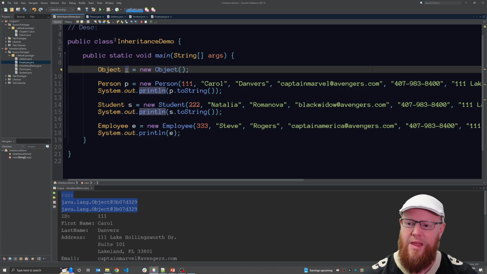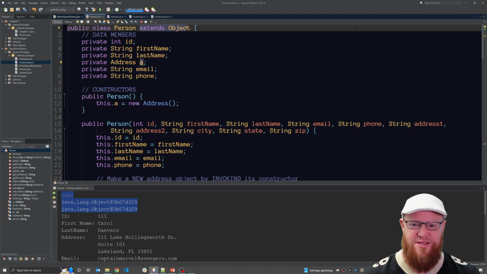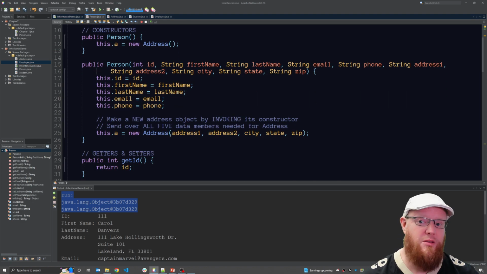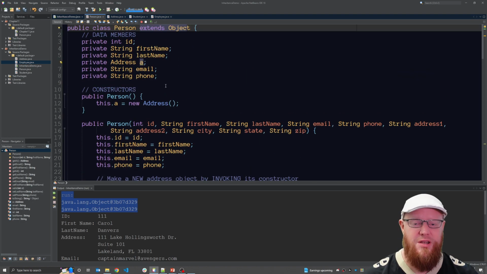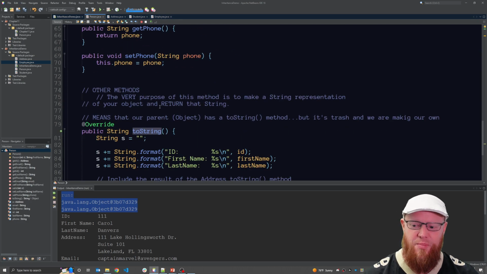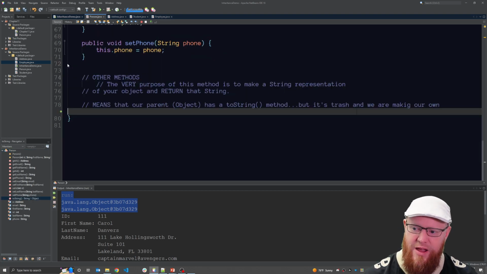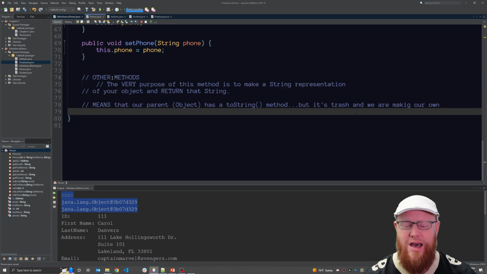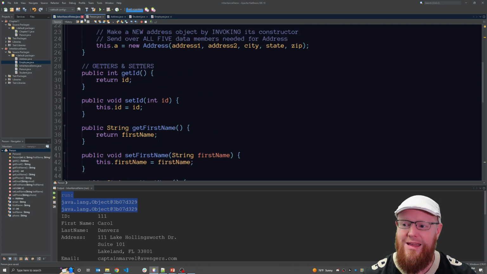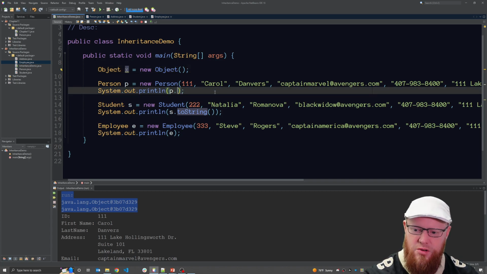Well, what happens here is when we typed person extends object, again, we don't need to type that, but we chose to because we want to feel the inheritance that's happening. When we type extends object, what happens? Well, this person class has now inherited the trash toString method. Sorry for calling it trash, but the trash toString method from the parent class, from object. Therefore, if I get rid of this, notice I just deleted what we had there. I can still, over here in my main, print out the toString.